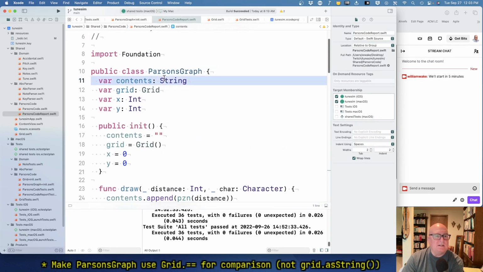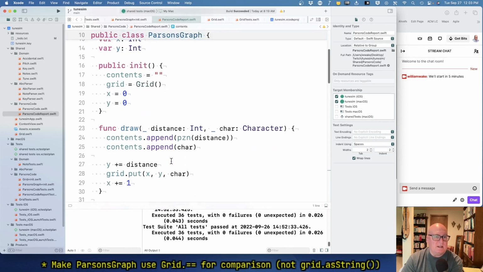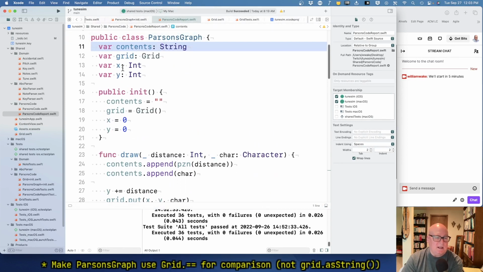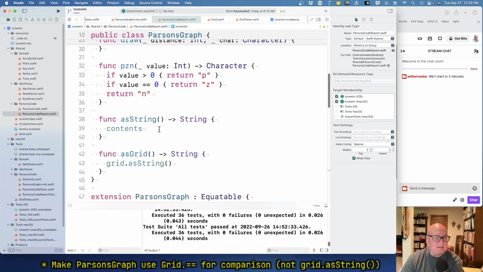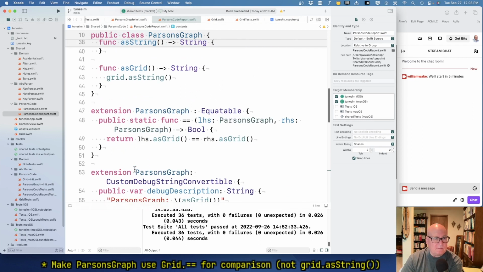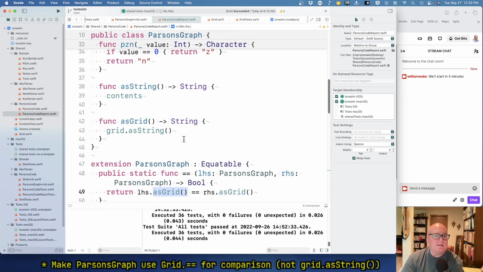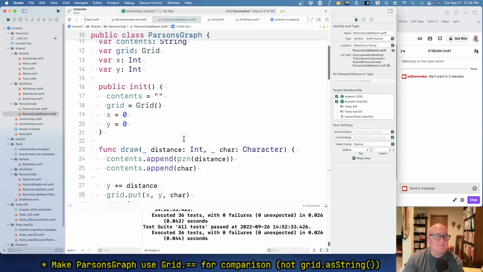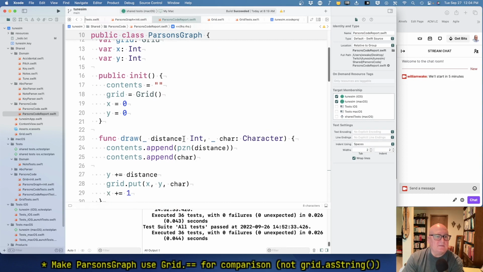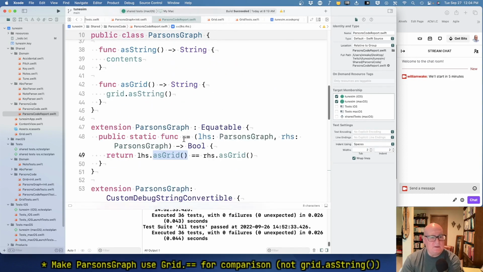Right now it contains contents, the 1D setup, and grid and X and Y. X and Y are where it's drawing the next character in the grid. The PZN stuff we don't want, but this equality test, LHS as grid, if we want to say the graph is the same, I guess if the characters of the grid are the same, it's probably good enough.